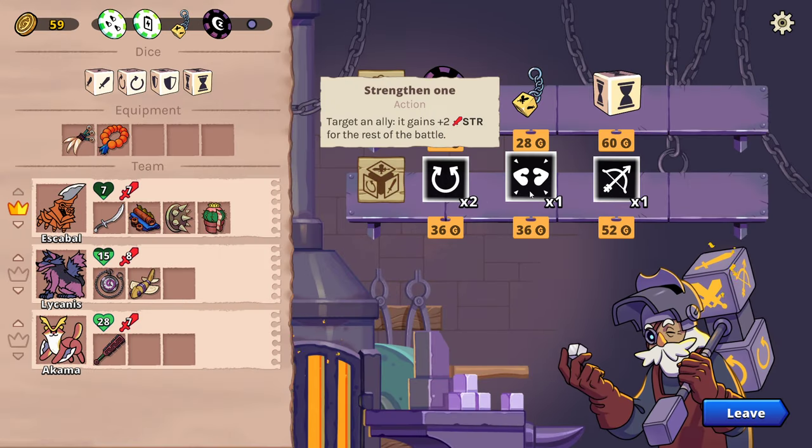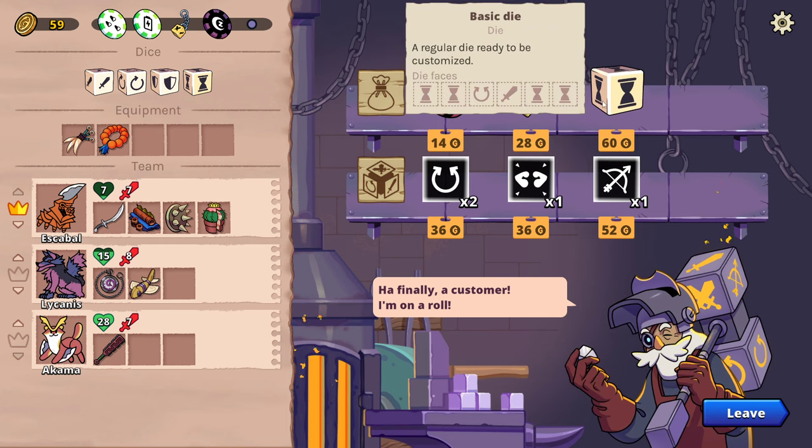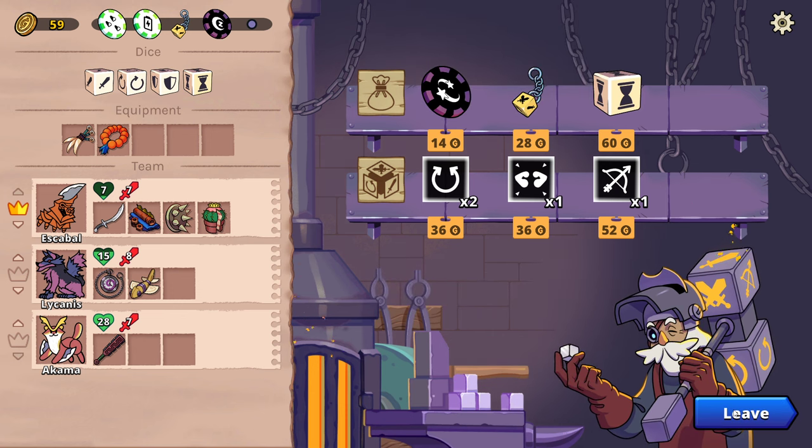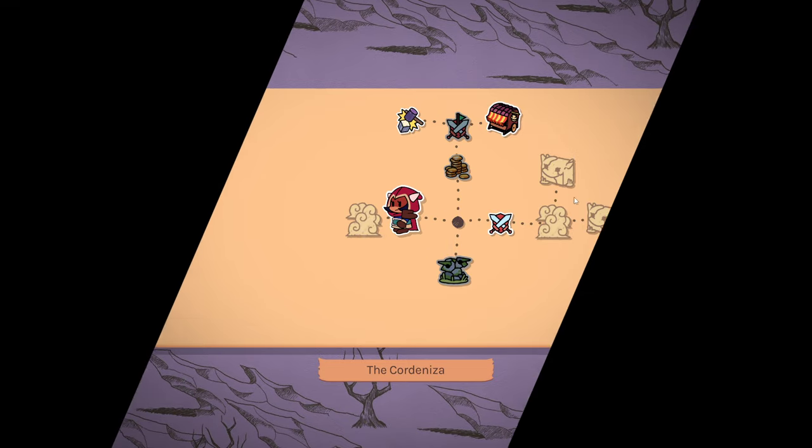I got a lot of money. What you got? Another die. Confusion. That's a lot of confusion. Regular die, ready to be customized. Another die is huge. I need to save for that. Having more dice is amazing. Very, very good. Save up for that. Another fight. I should have gone over here first. Whatever.